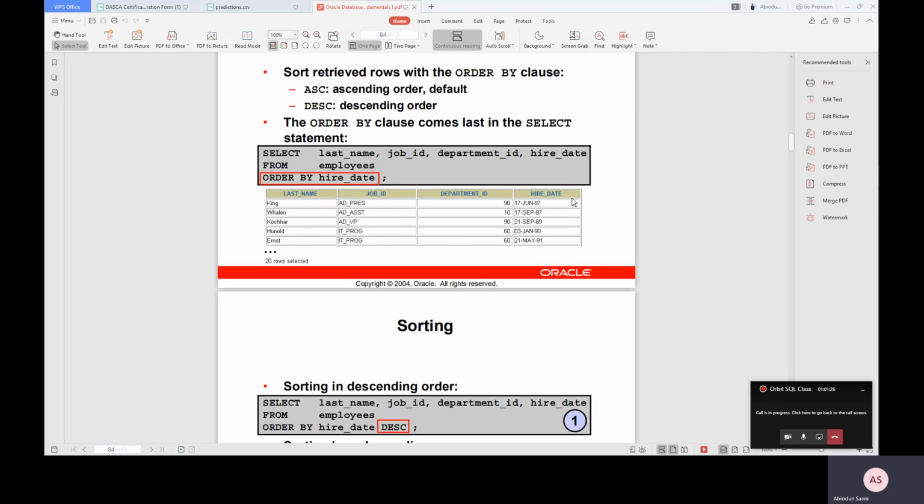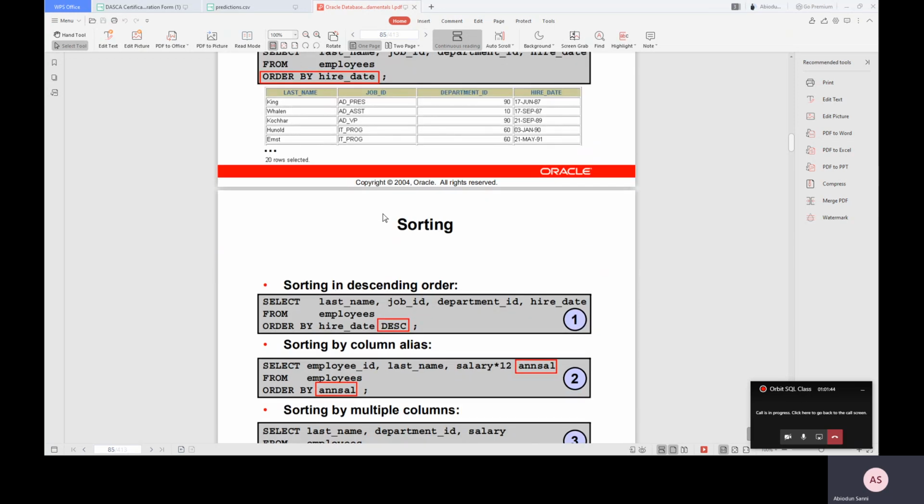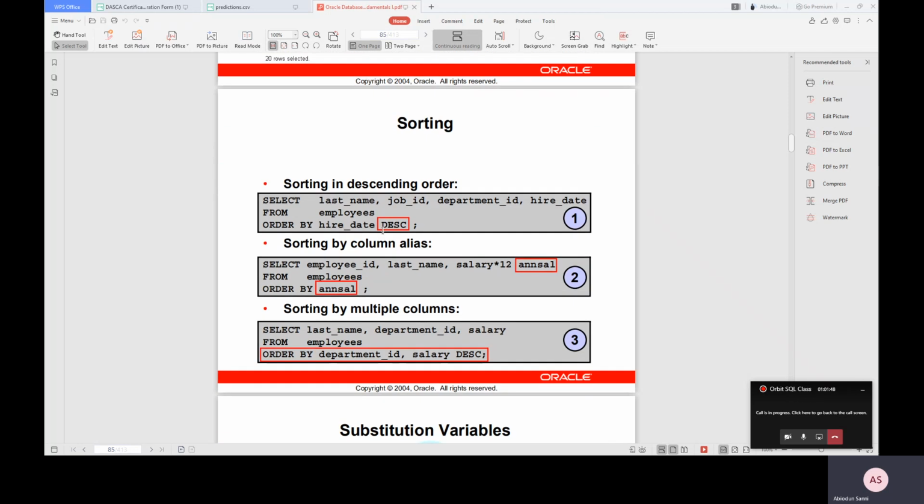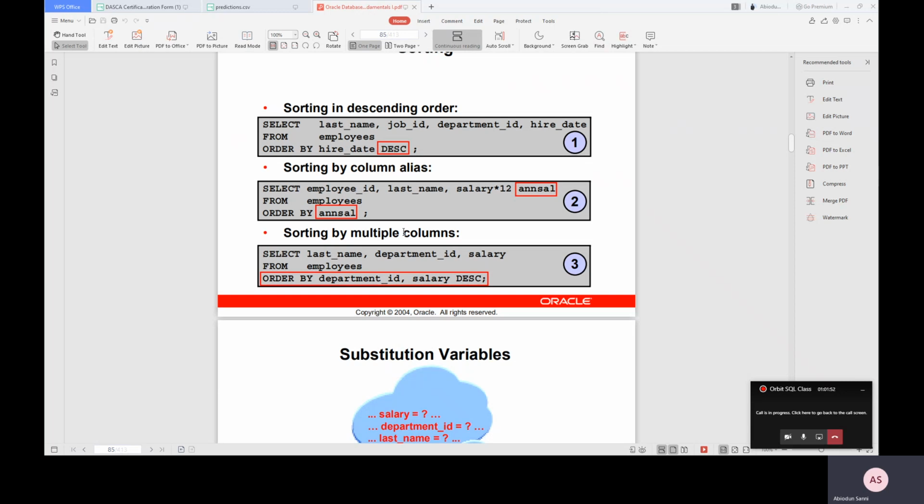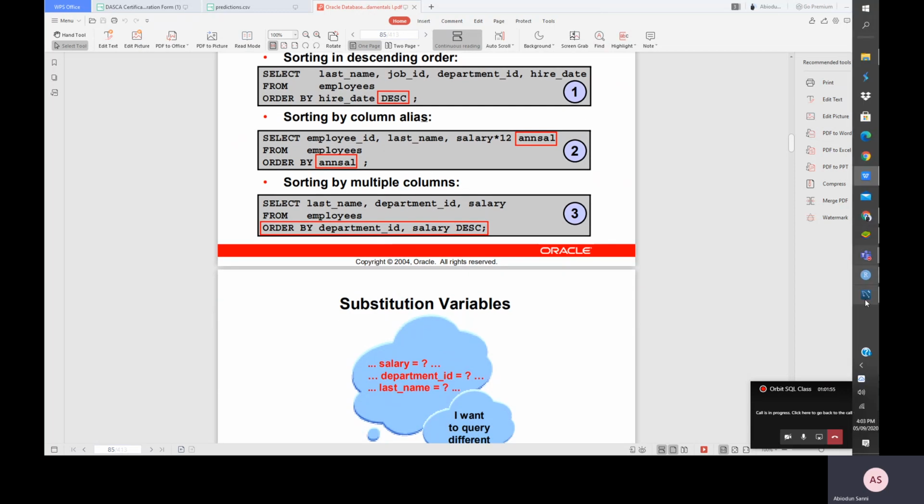So it starts from 17 June, 17 September 87, 21 September 89 in ascending order. If it is descending, it's going to start from the highest to the lowest. So you have to put DESC there if it's going to be descending. As you can see here, ORDER BY hire date, then DESC is applied here to show that it is in descending order.